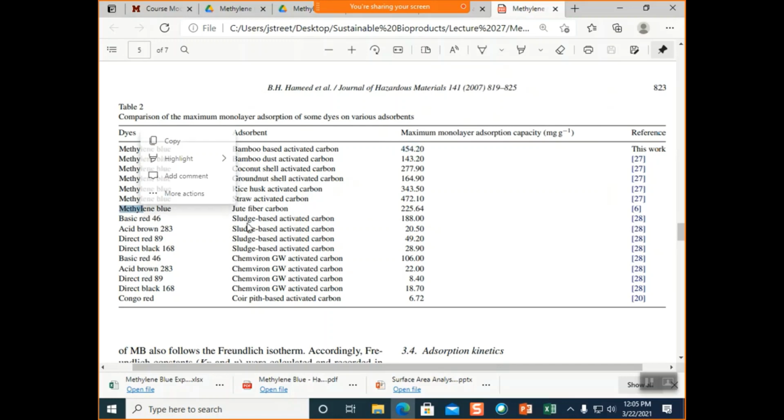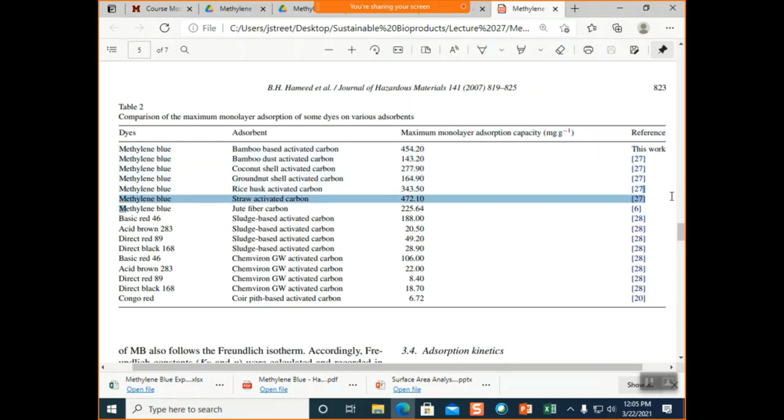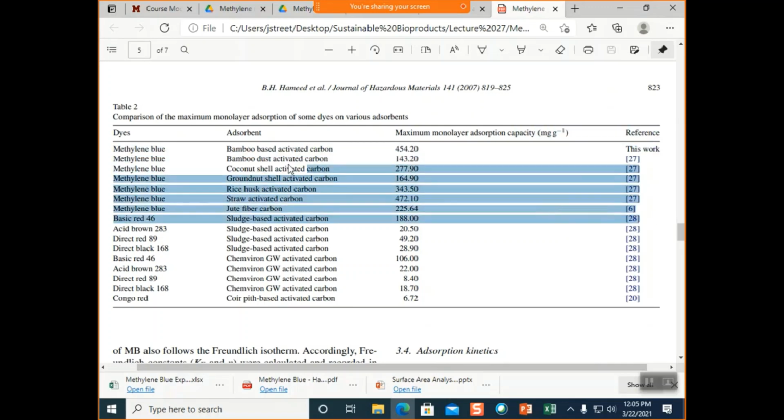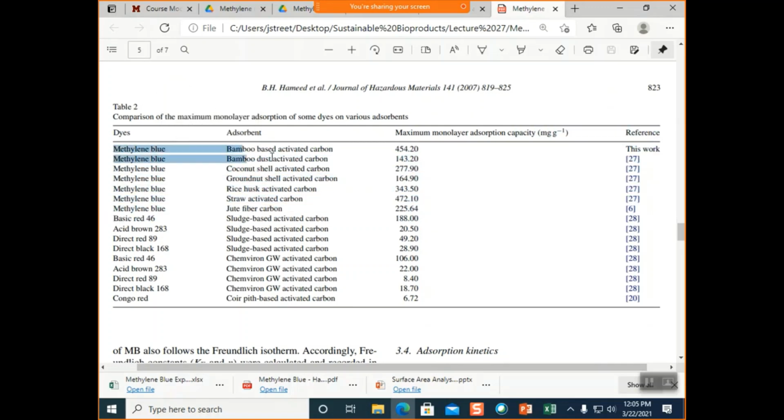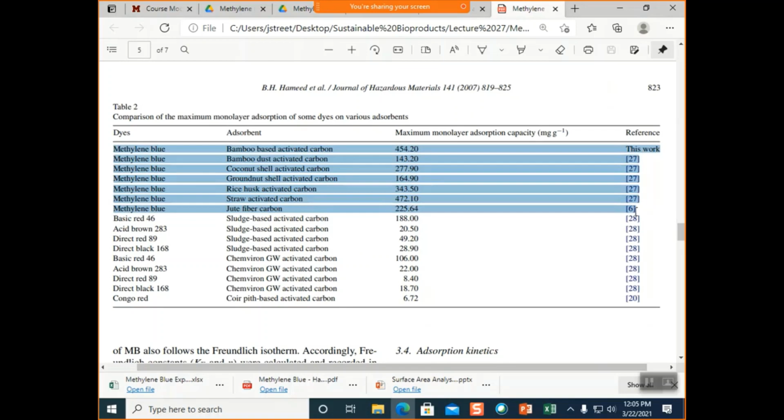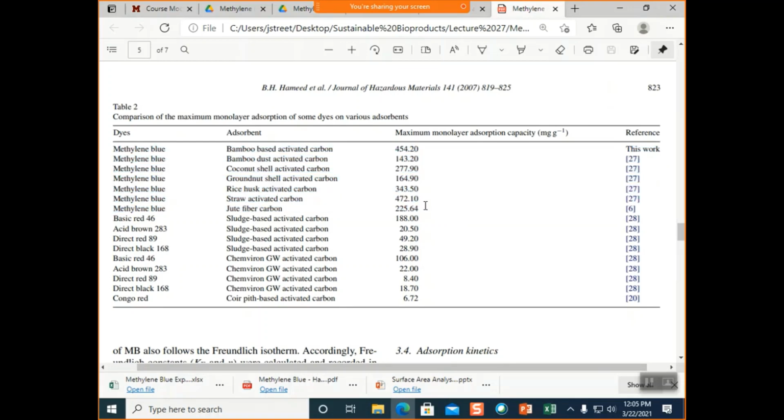You can't really, I mean, you can compare the basic red and these other ones, but it's better to compare apples to apples with methylene blue. So to really try to compare the work, you just need to follow the methylene blue listings here, not the basic red stuff. So you can compare one dye to the other. And it looks like it beats out just about everyone except for that one there. Everybody understand what they were doing here? Anybody have any questions?